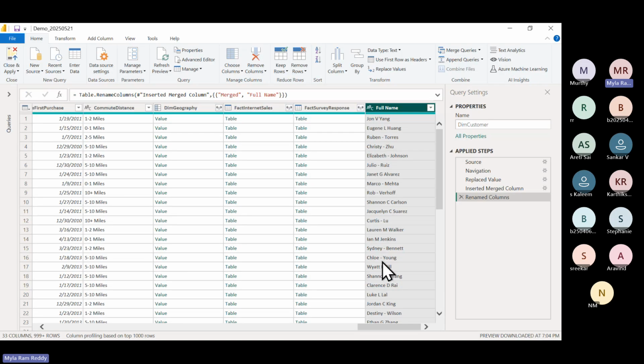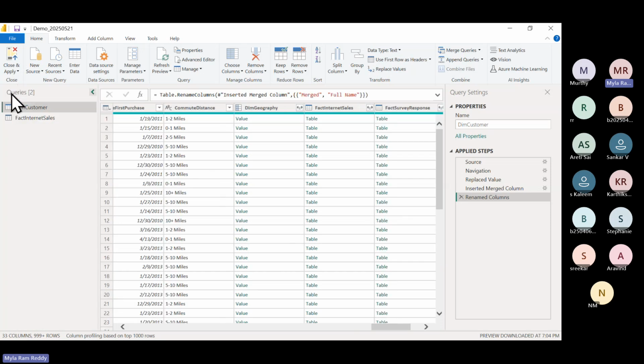But at this point of time, without knowing any language, we are able to do the concatenation or not? Yes, sir. We did. So only mouse we used, no keyboard actually. Only mouse. Now, something like this is how we do the transformations. Today I did only concatenation, or replacing the null values. Only two transformations I did.